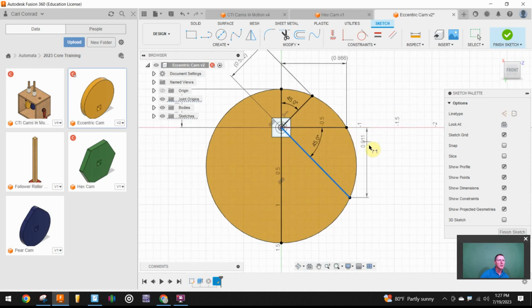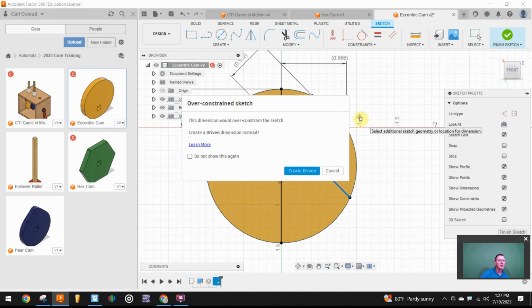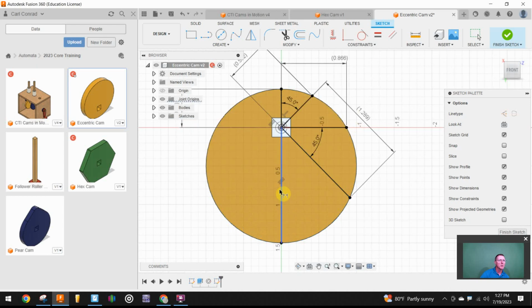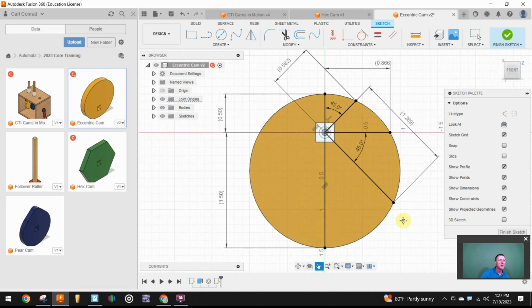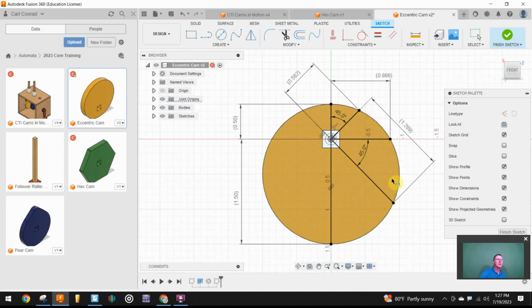And this line segment aligned is 1.289. And of course, that one is 1.5. So you can see here I have a 2-inch diameter cam. It's my nominal diameter, but I have a half inch minimum displacement and a 1.5 inch maximum displacement.